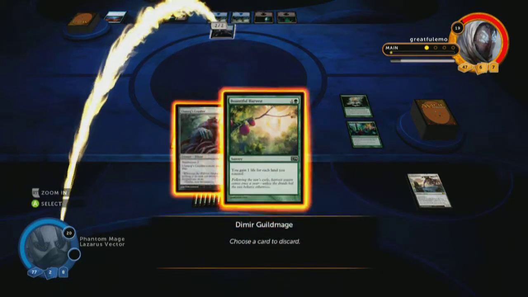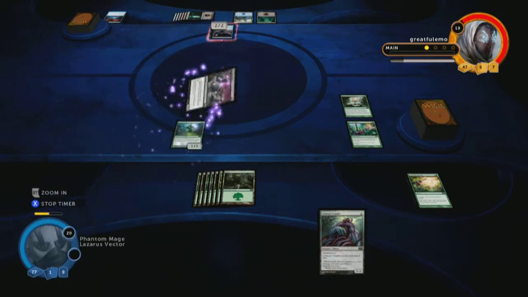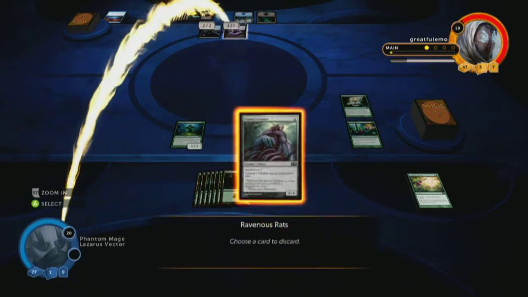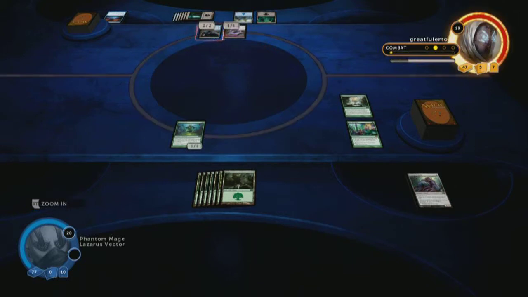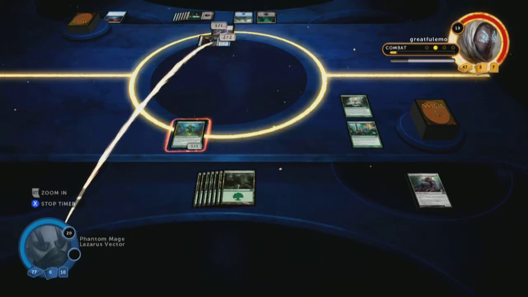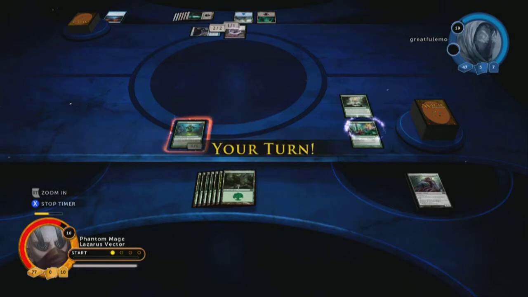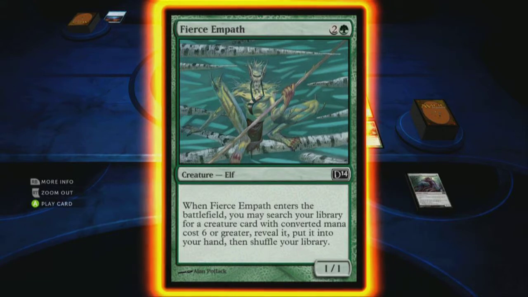So there he goes. He's going to make me discard, he might make me discard the rest of my hand. I think he has the lands to do it. Yep. Crap. That's not good. And that's why I don't like playing against this deck. Because having cards in your hand is basically a liability. Now, hopefully... Oh, hello.